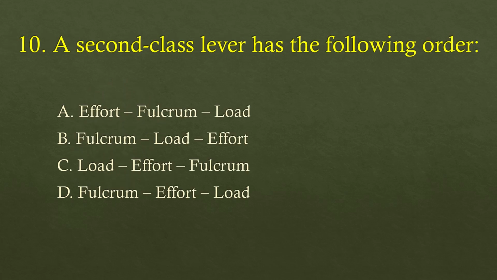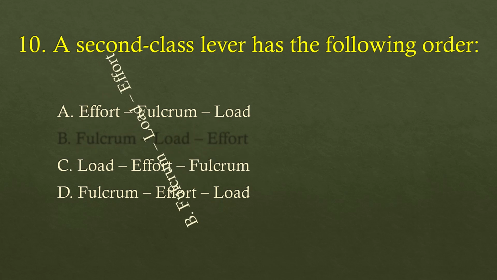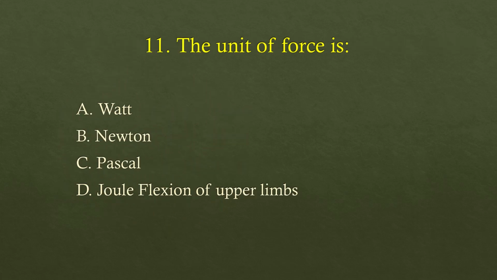Second law. Number 10. A second class lever has the following order: A. Effort, fulcrum, load, B. Fulcrum, load, effort, C. Load, effort, fulcrum, D. Fulcrum, effort, load. So the answer is B. Fulcrum, load, effort. Number 11. The unit of force is dash: A. Watt, B. Newton, C. Pascal, D. Joule. So the answer is Newton.